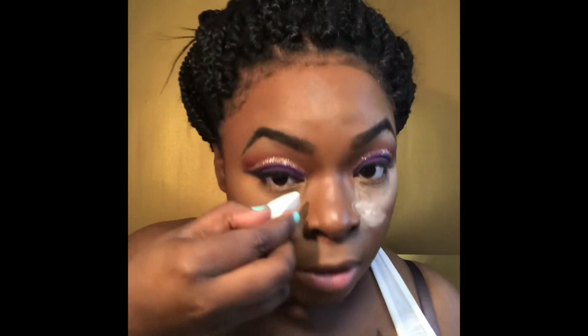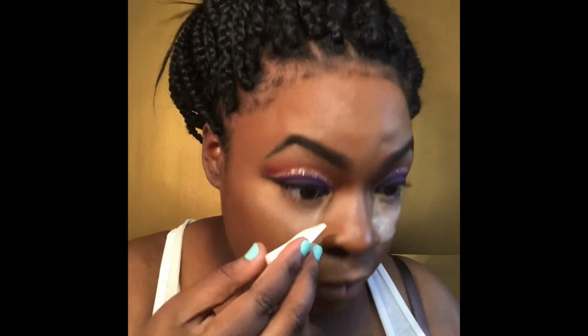I like this stuff. I think it was only $6 from Target. I buy all my e.l.f. stuff from Target. I've actually never been to the e.l.f. store, which I know there is one on Fulton Street in Brooklyn. But, you know, Target is more convenient. And I'm literally just putting this everywhere where that concealer is. I try not to go too heavy with white powders because they do leave a cast in pictures, and you know, my time is very limited and I ain't got time for that.